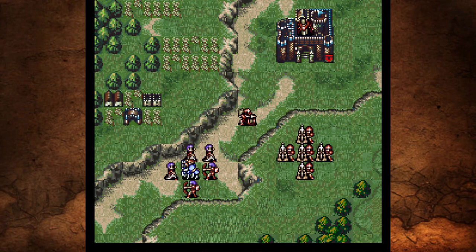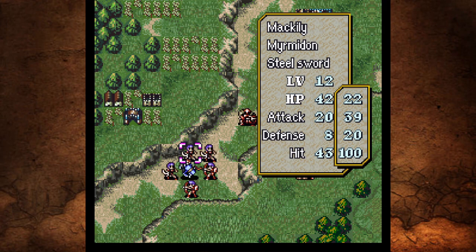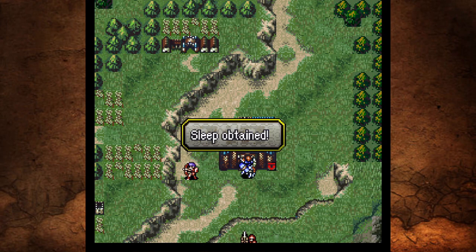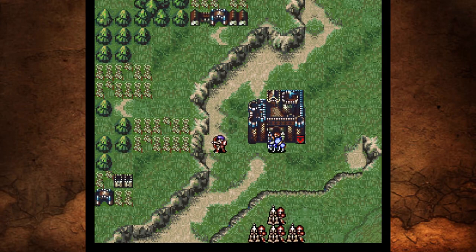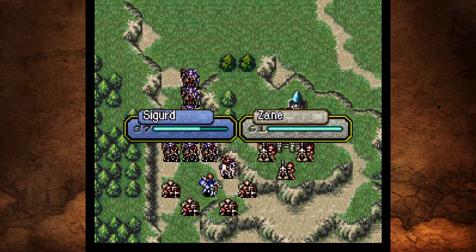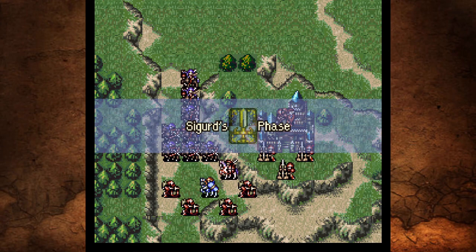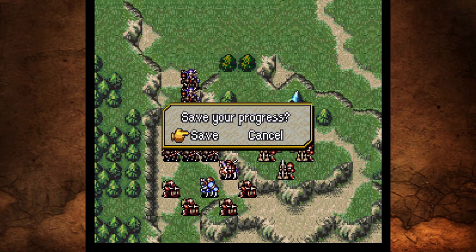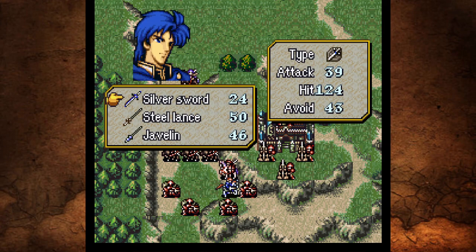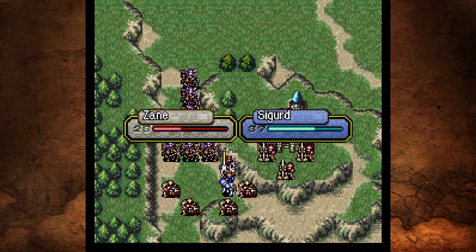I have already spent over 50 turns in this chapter alone, and I have even more turns ahead of me. Eventually, I break my way through the horde and seize the castle. One more to go. Here we fight Zane, who, might I add, has a very cool name, and his squad. Sadly, I run into a similar problem here, where the enemies relentlessly surround Sigurd, not attacking him due to his raw strength, and block him from very easily reaching the final castle to end this chapter.